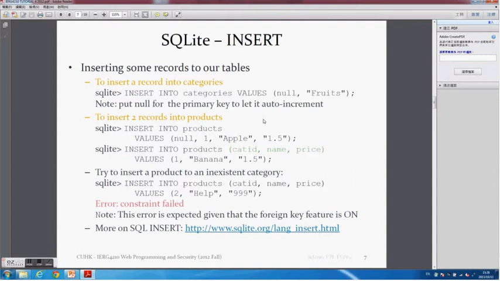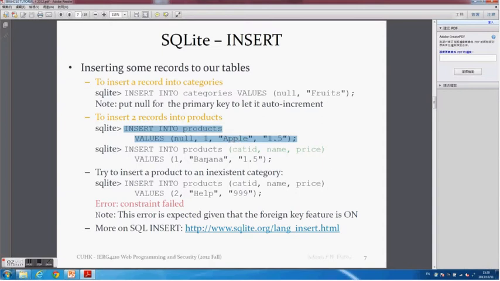After you create the table, you also have to insert some content, some information, into the tables. For example, you intend to create a category called fruits. Then you use this line of code to insert the category of fruits inside your category table, and it's the same with the products table.